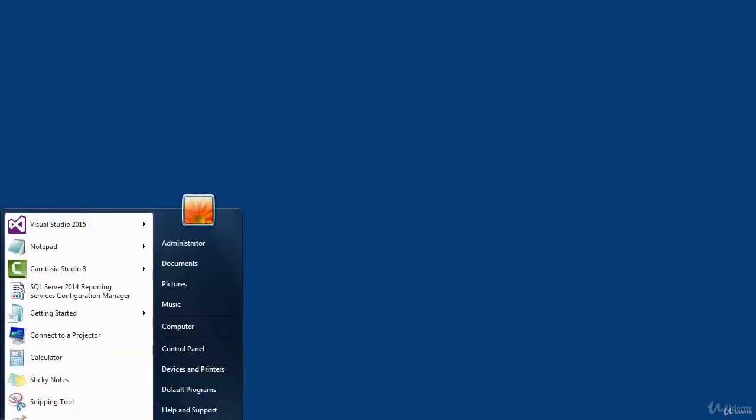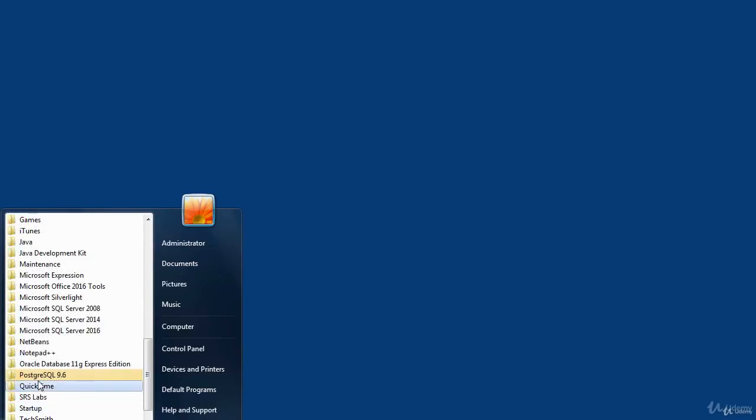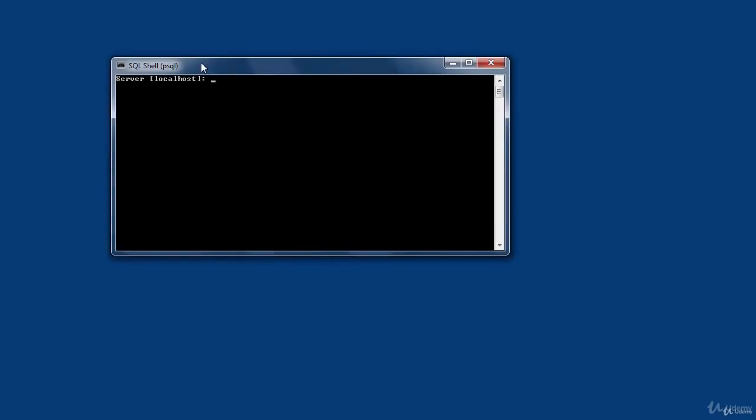To launch PSQL, you click on the Start menu, go to All Programs, click on the PostgreSQL 9.6 folder to expand it, and this is the SQL shell which houses the PSQL. Click to launch, and when you open it, this is what you get.